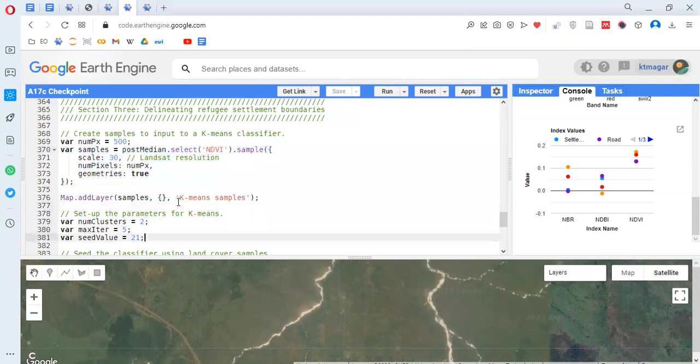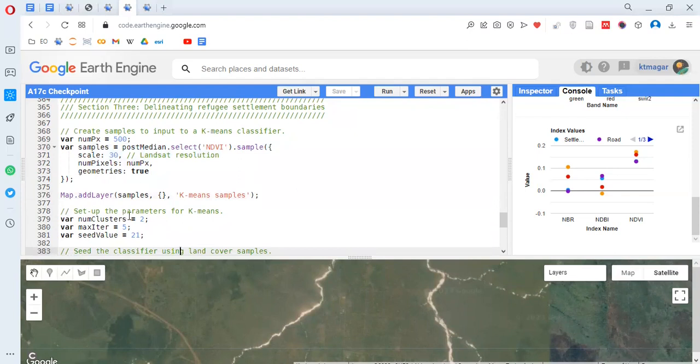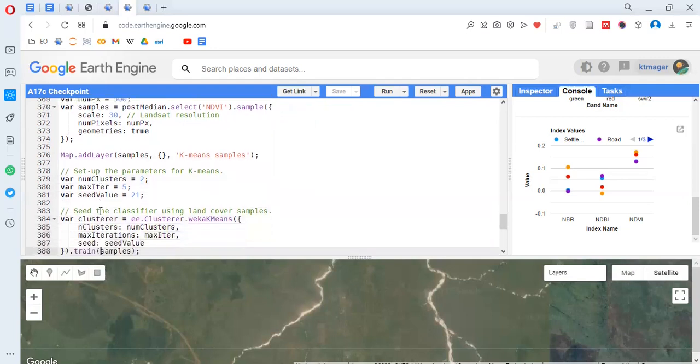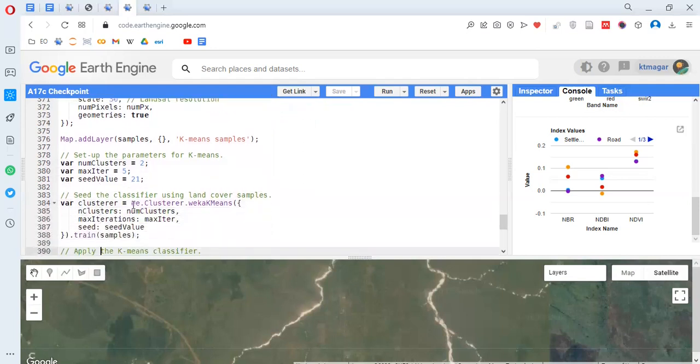Then we're doing another thing here with some constants, with some values being assigned to different variables. The first ones are the number of clusters, maximum iteration, and seed value, and here we're doing ee.Clusterer.wekaKMeans. So we are doing this unsupervised classification from that NDVI image.